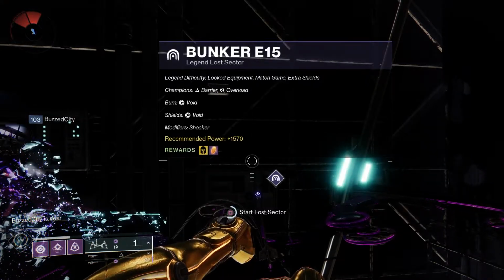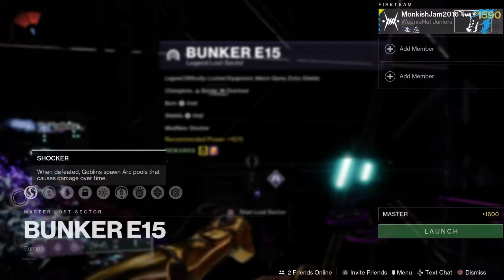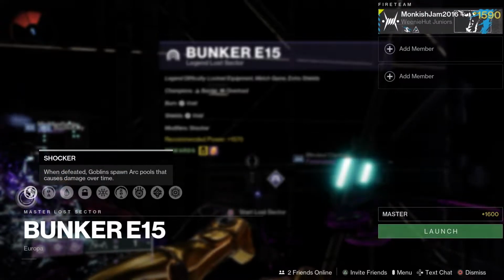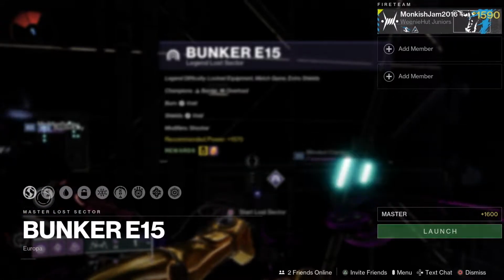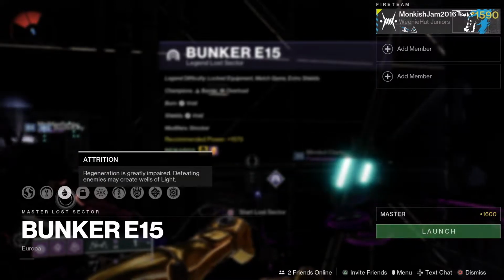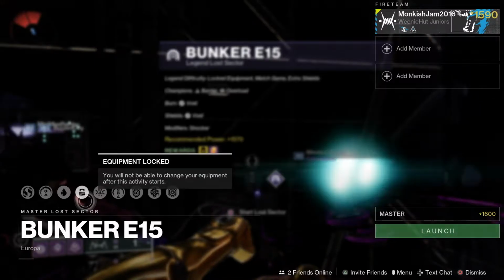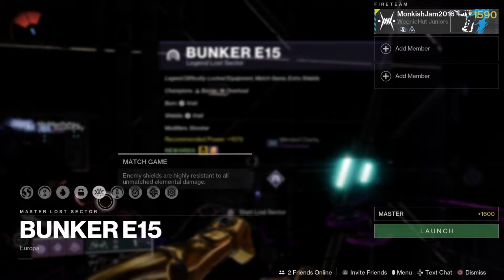So we're going to start this, and let's look at the modifiers here. We got Shocker. When defeated, goblins spawn arc pools that cause damage over time. We have Barrier and Overload champions. Attrition. Regeneration is greatly impaired. Defeating enemies may create wells of light. You will not be able to change your equipment after this activity starts.